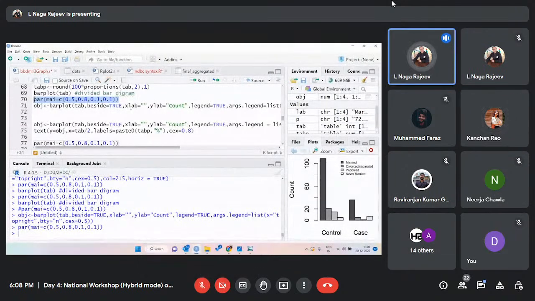It is up to you. I like these numbers, so I had written this. It is up to you what type of parameters you want for your graph, so that your graphs look beautiful.